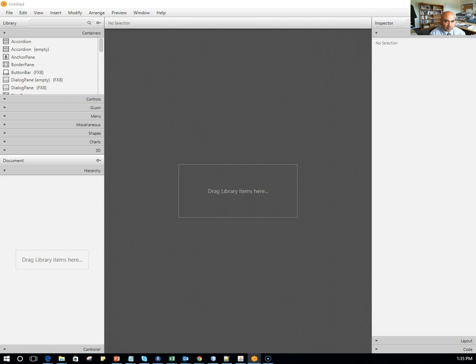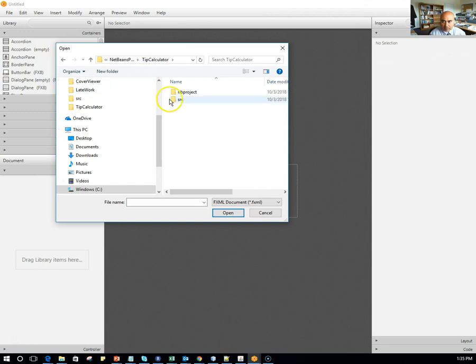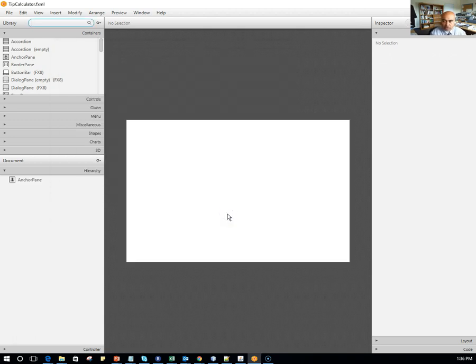Remember, I created that project, and I called it tip calculator. So here is my tip calculator. I'm going to go inside my source. Here is my tip calculator fxml. So I'm going to open this up.